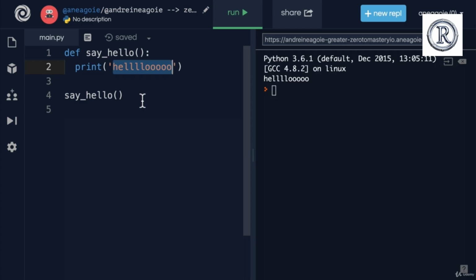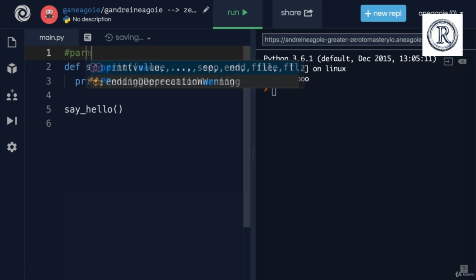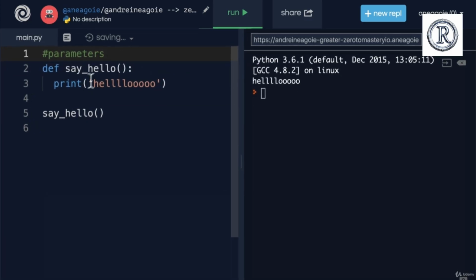The power of functions, beyond just being able to call this multiple times because it only lives in one location in memory, is this ability for us to make it dynamic. For example, in these brackets, I can give it what we call parameters. So in here, inside of the brackets, I can give it name, which is a variable that I just made up. I can call it whatever I want. And I can leave it like that, or I can keep giving it parameters, as many as I want.